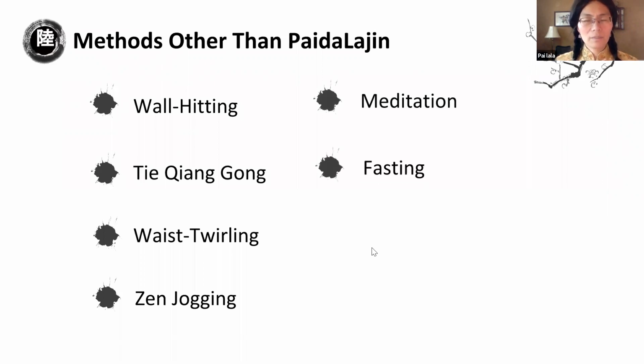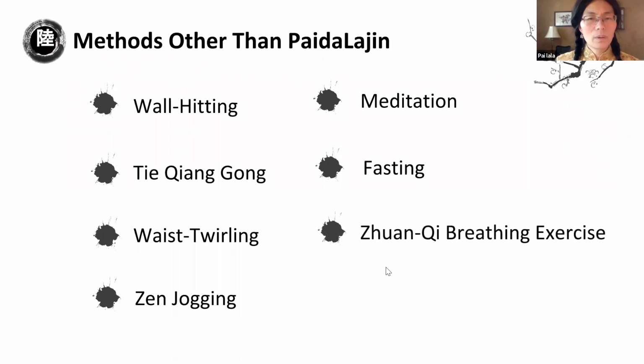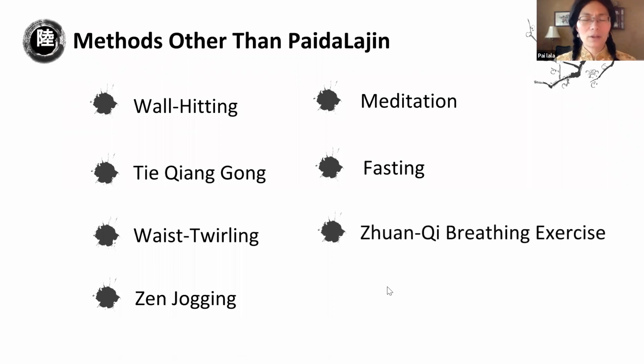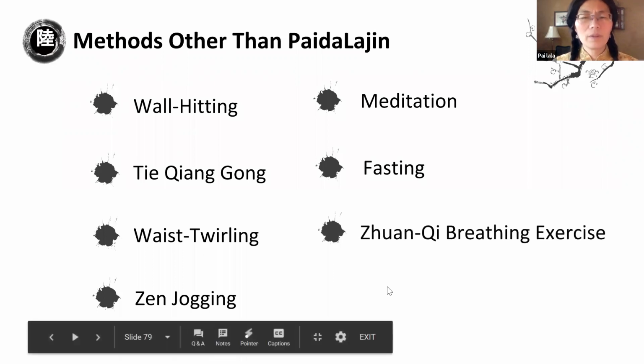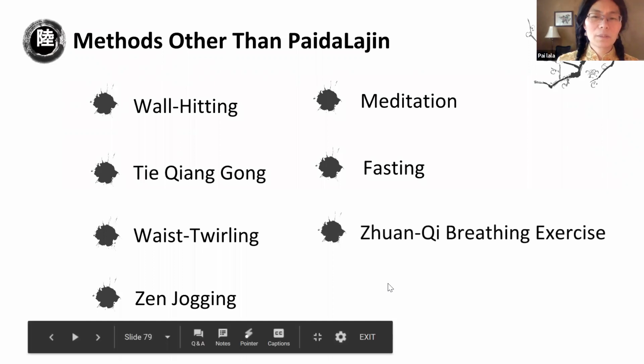The other is fasting. I didn't mention fasting, but fasting is a great way to heal the body, with losing weight as a byproduct. And 专气, or breathing exercise. I remember one week during the workshop, John asked a question on how to reduce the pain during the lajin, and I briefly mentioned this breathing exercise. Actually, the method comes from the Dao De Jing, Taoism.